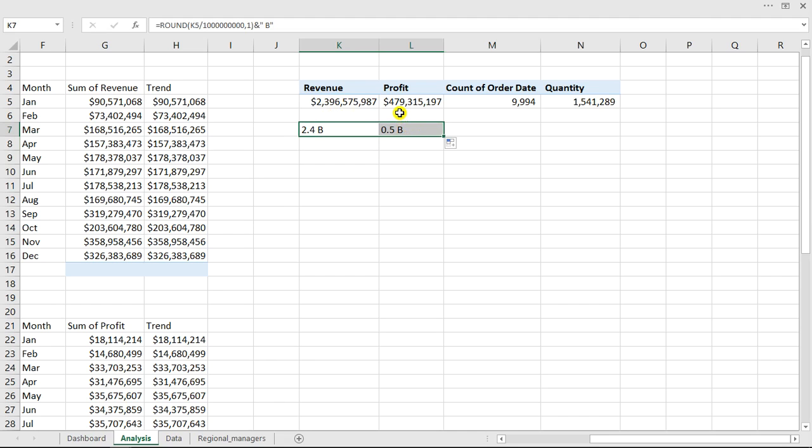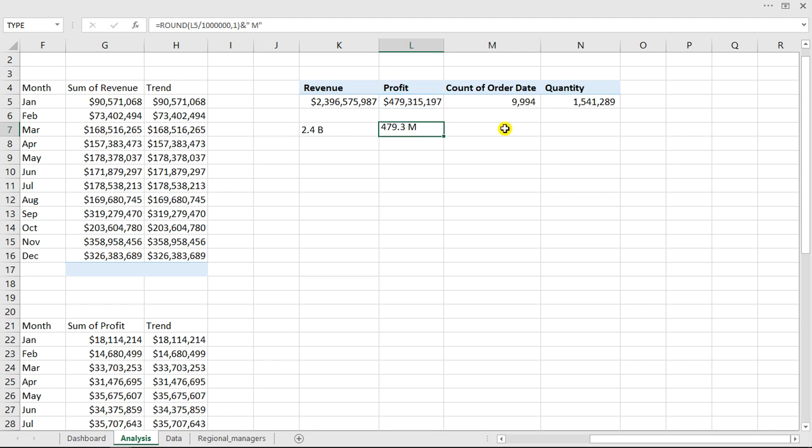Now this is not in billion because this is in million, so it's not really giving us what we want, but it's giving us millions. So what we can do right now is come right here and move it by 3 zeros. So right now we have a million. If I hit this now, it's going to give us 479.3 million. So we can actually change this to what? To M instead of B.